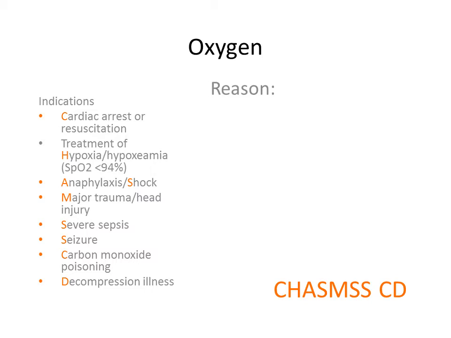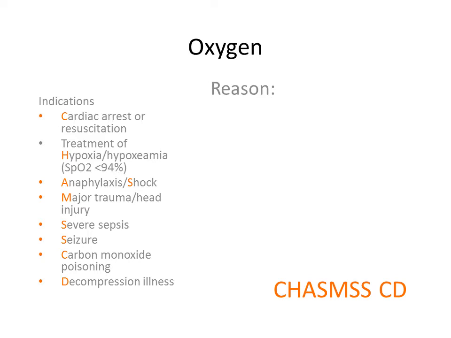Now, oxygen, all these ones are considered beneficial and to help the patient to become stable. Cardiac arrest or resus and treatment of hypoxia is kind of common sense. You know, they're not breathing. They need a little bit of oxygen, which is why we help. It is shown to be beneficial in anaphylaxis, shock, major trauma, sepsis, seizures. Seizures in particular because they might not be breathing, their respiratory effort might be compromised because of the seizure activity.